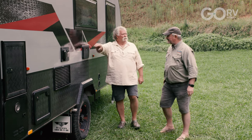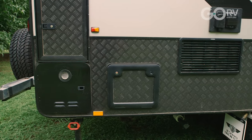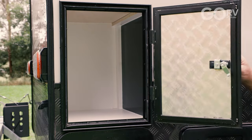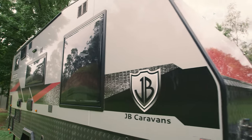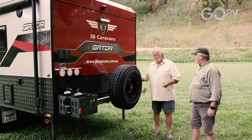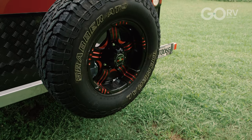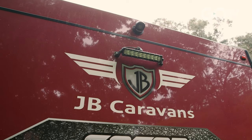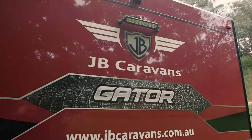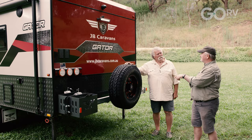Look, we've even got a pull-out shower in here. There's all your typical outlets and inlets for your water and your electricity as well. And up the back here, a nice little hatch for all your componentry. And with these decals, the whole thing is a fabulous looking package. Out the back, I love seeing a good strong bumper bar because you just never know when that tree jumps up behind you. Spare wheel - got to be there and easily accessible. LED lighting, reversing camera - we've got the works including jerrycan holders. It's all there. And the departure angle on this is exceptional.